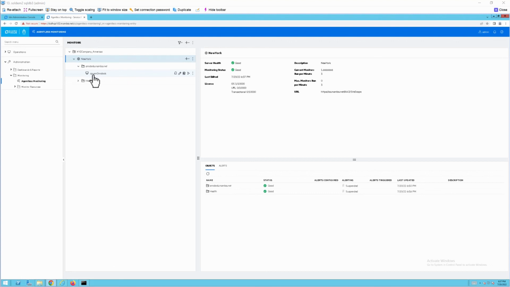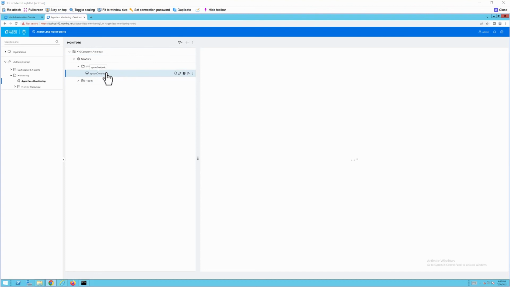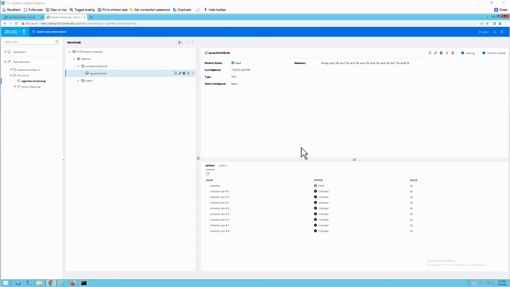All the monitors that you have in SiteScope would appear here, and you can also look at the details of your monitor on the left hand side. This allows you to create a few monitors, around 23 monitors, and also edit them from here.